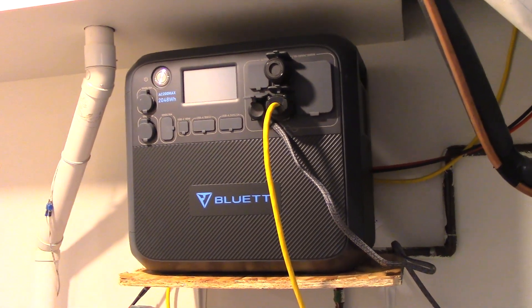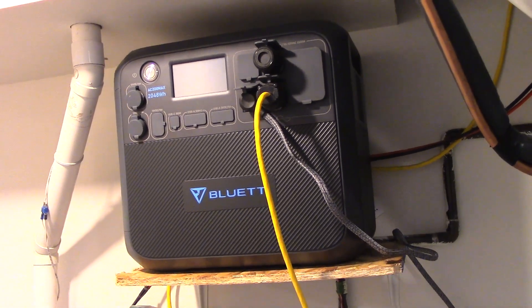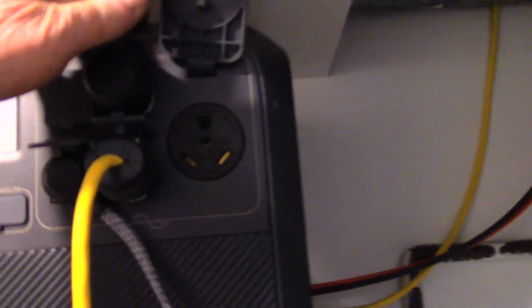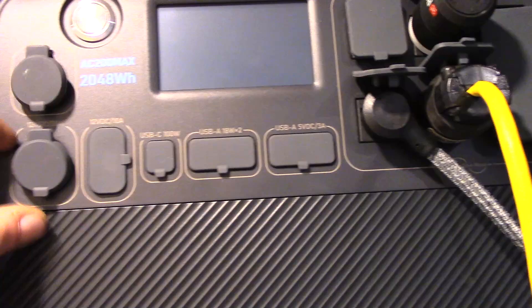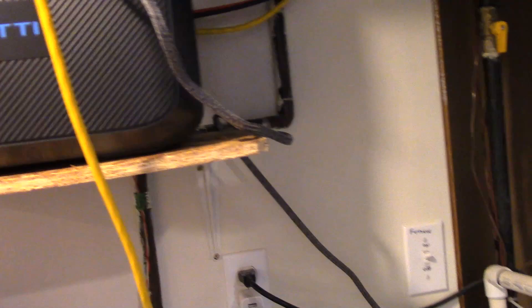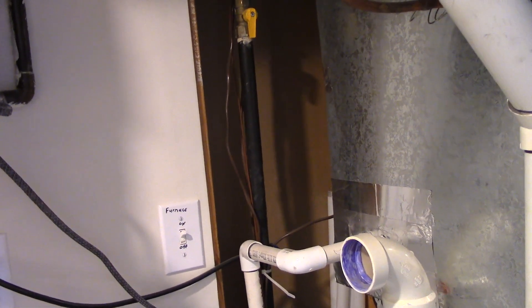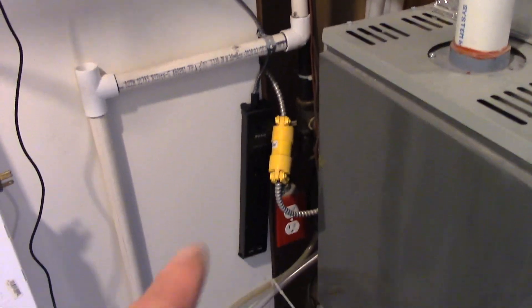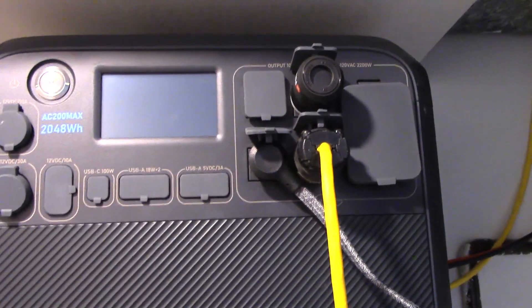Hello everyone, and guess what — this is an emergency power station, basically a power supply. It's got some plugs: an RV plug at 30 amp, some USB, and some 12 volt. What I like about it is it's right beside my furnace, so when the power goes out — even when it's minus 50 below — instead of going outside to get my gas generator all hooked up, I simply unplug my furnace and plug it into the power bar, which goes to the power station.